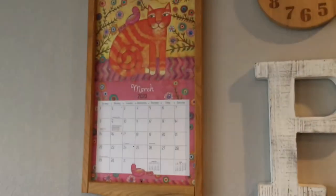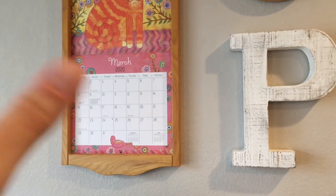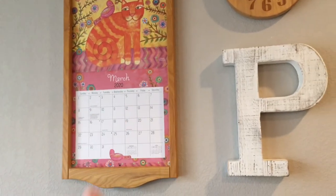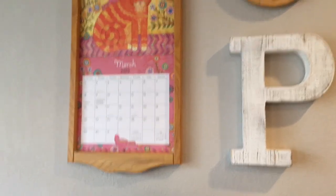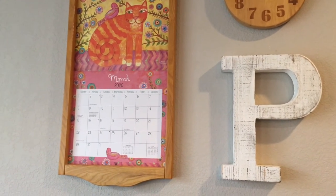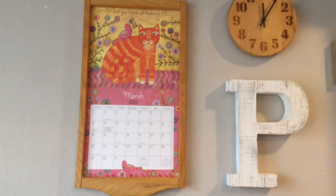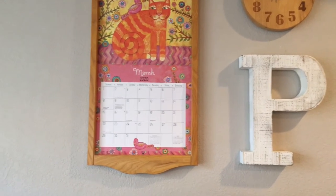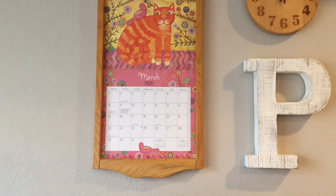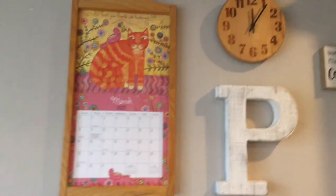And also, this calendar holder, my grandmother actually got that for me. Now, it only holds this specific brand of calendars. This is not universal, and they're really weird in terms of their dimensions. But this is my grandmother in a nutshell. She has this kind of calendar in her kitchen. She bought me this calendar, by the way. It's not the one that we use to write on and schedule on or anything like that. But it's a homage to my grandmother. So I can find that for you and link them down below if you think that's cute.